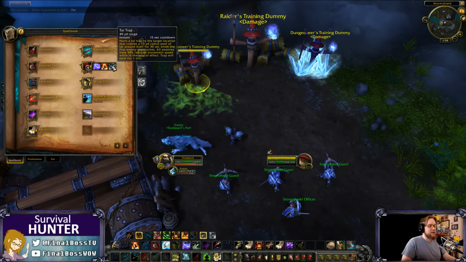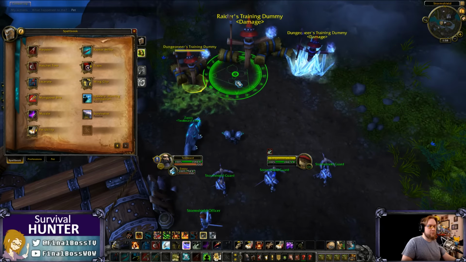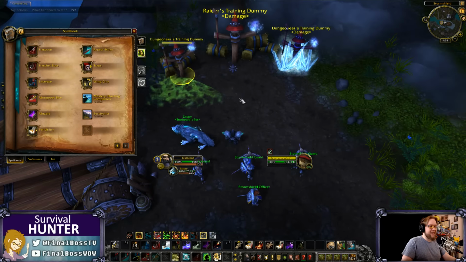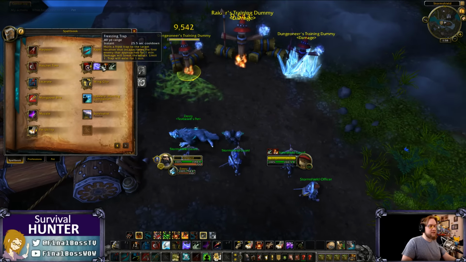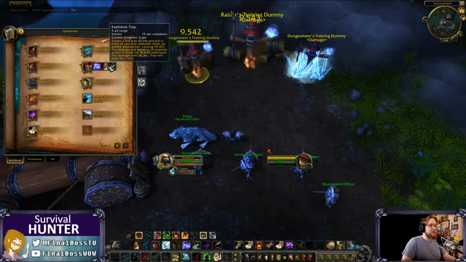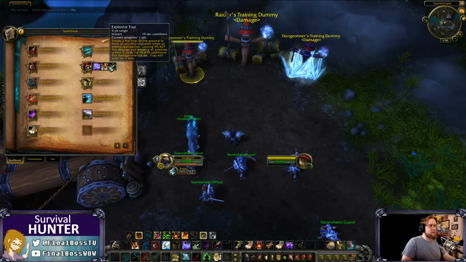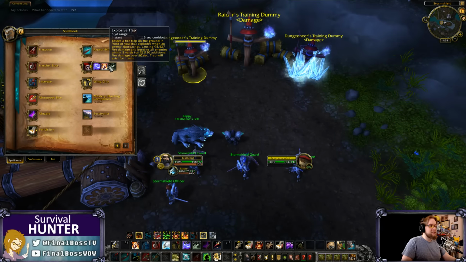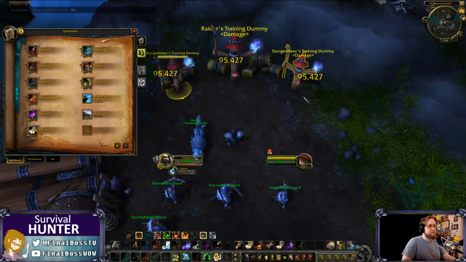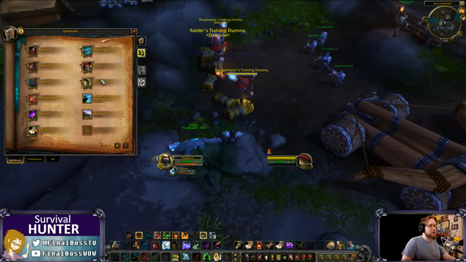Now, remember, as you saw here, Tar Trap is trap launchered, right? And Freezing Trap is trap launchered. Explosive Trap is not trap launchered. You just cast it, and it blows up when it contacts an enemy. You toss a fire trap on the ground in front of you that explodes when an enemy approaches. So if you're in melee range, it'll automatically explode. That deals fire damage to all enemies within 5 yards and then an additional amount over 10 seconds. The same amount of initial hit damage is the same amount you get from the dot. But it's a melee ability now. It's not a trap launcher thing. Your other two are trap launcher, just not that one.